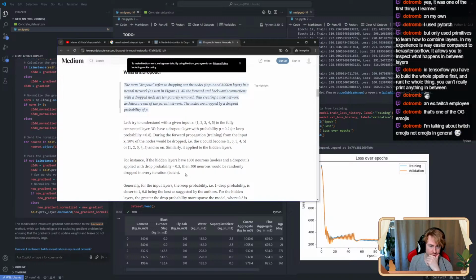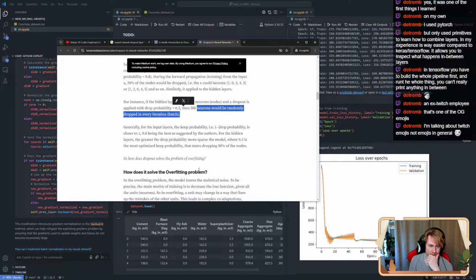So when you drop a neuron, I guess it's the same thing as setting the output to 0.